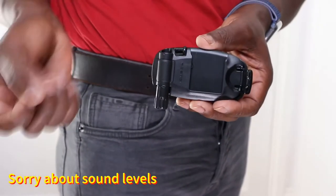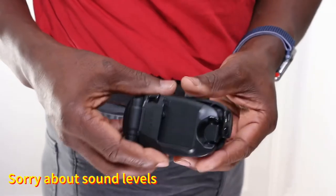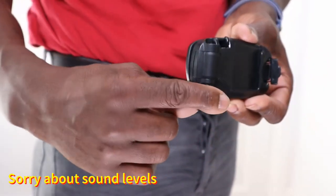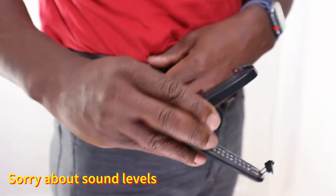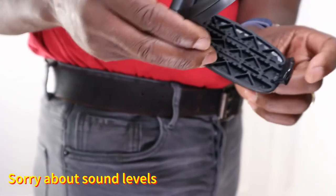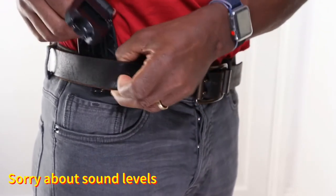And it's the same way as attaching it to your backpack strap. You release some cable here by turning it anti-clockwise. Release some cable, open that out like so. You take the part that has the clip with the cables that needs to be facing down, and you thread it through the belt.